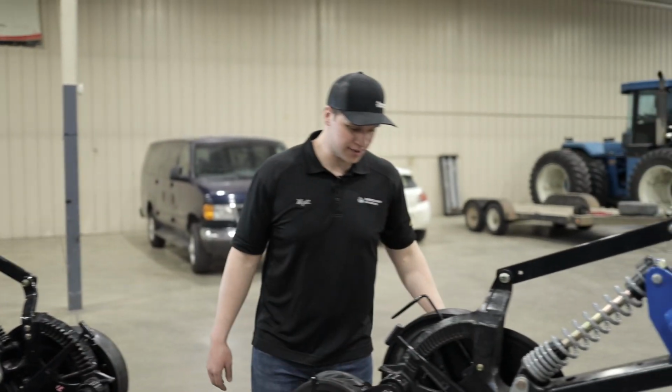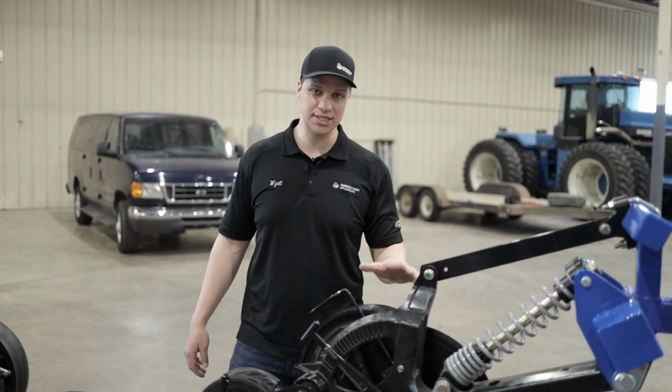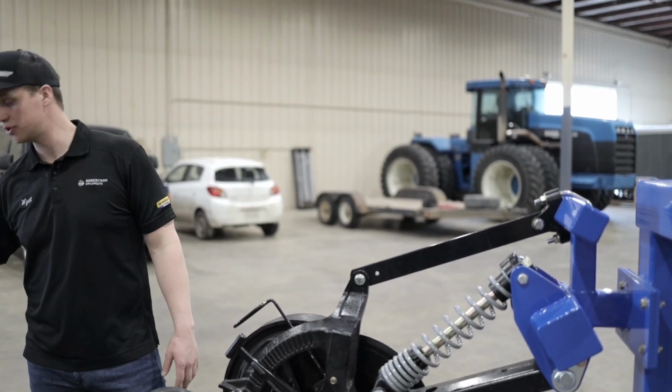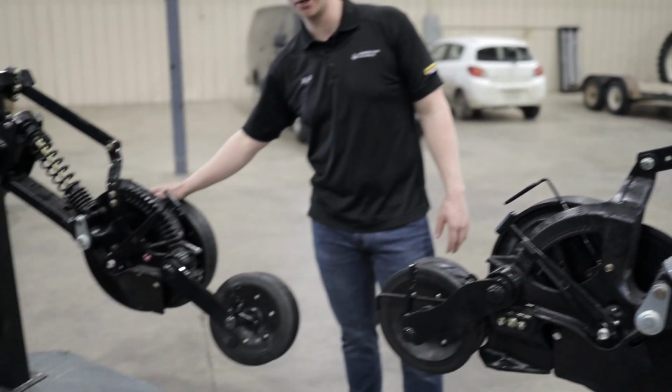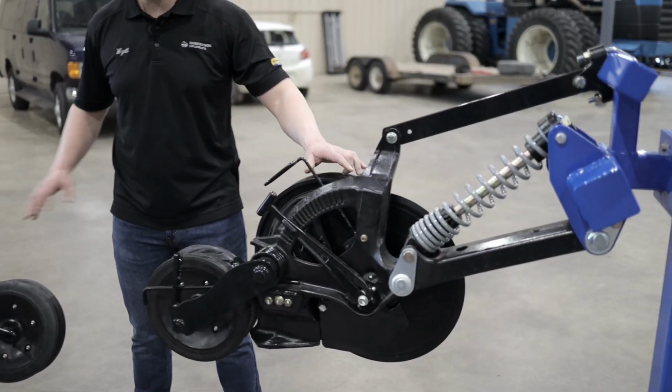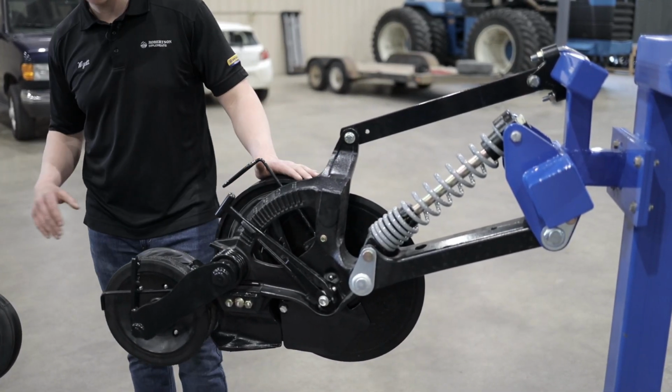So we have the opening assembly for the P2082 and the P2080. The P2080 is the single chute. The P2082 is the double chute. Now you'll notice a couple differences right off the bat about the two.